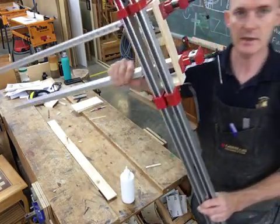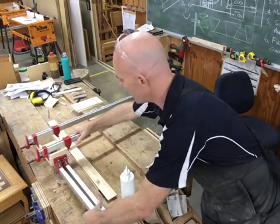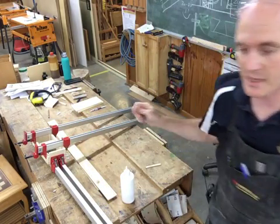Okay, so that's basically clamped up like that so far, and that needs to dry for 3 hours. We need to get a wet cloth, wipe off the glue, and that's it for now.